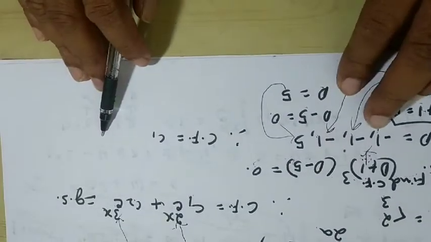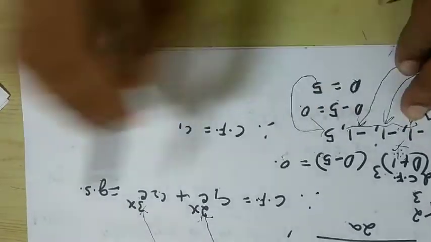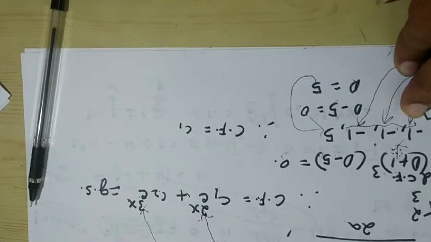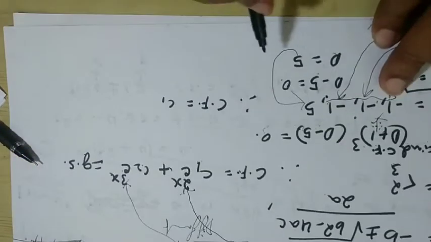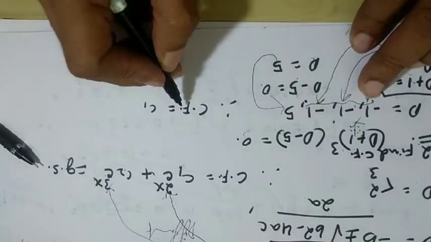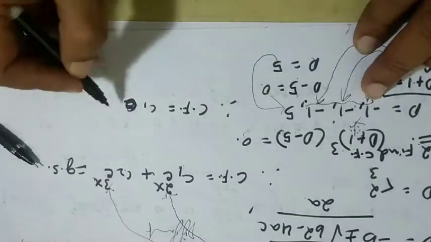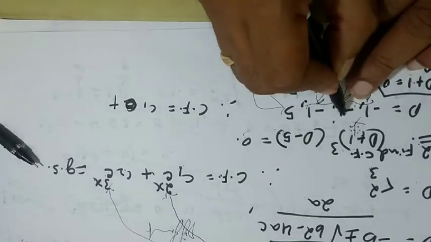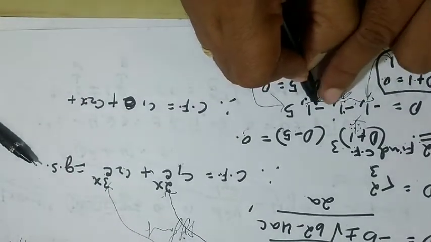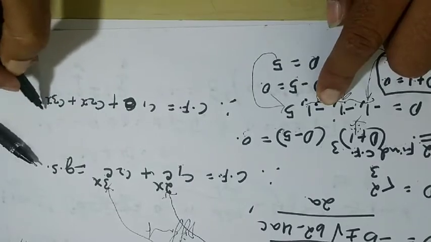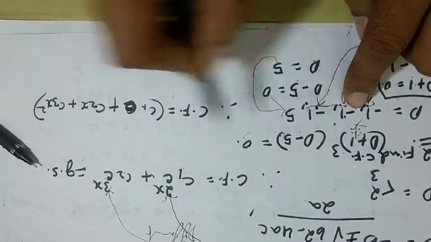Now how do you write the complementary function? These 3 roots are repeated, so clearly observe how I am writing it. Roots are repeated, that is case 2. In that, complementary function is equal to c1 for the first root, plus for the second root, c2x, and for the third root, c3x squared. I repeat, for the first root, c1. For the second root, c2x.